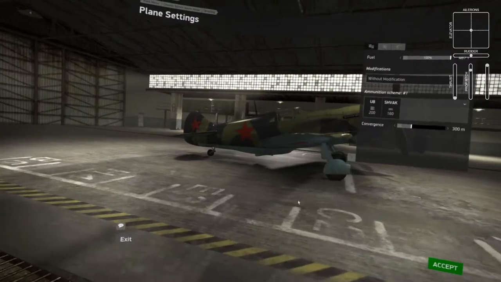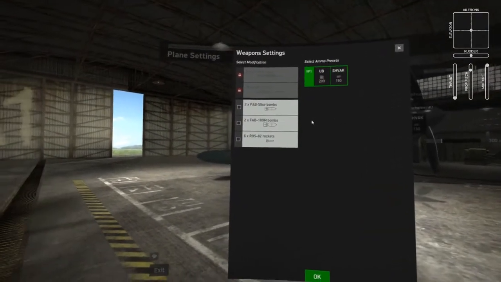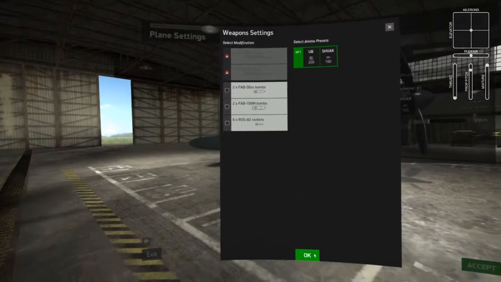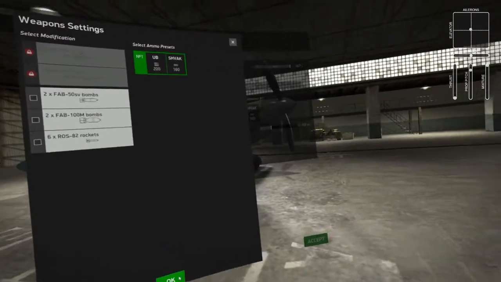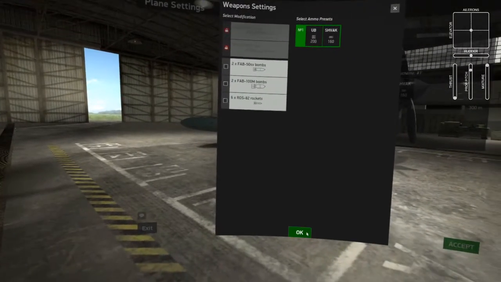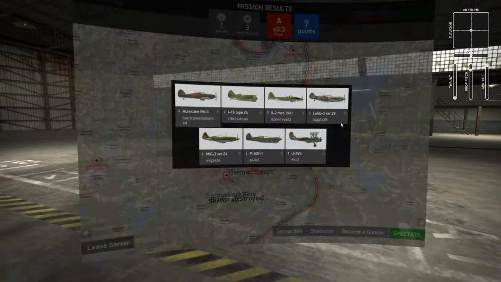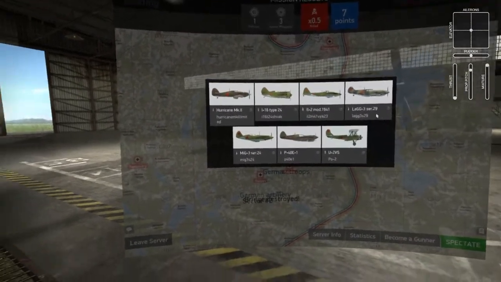Yeah, the LA-5 is a development of the LaGG, where they realized that the engine was crap, and they rebuilt the entire nose of the airplane and put a different engine on. And then you got one of the best solid fighters, the LA-5. Cannons are locked out on the LaGG. Oh. I still have a 20 mil. Even the 23 mil. Yeah, all you can do is ShVAK. Damn.